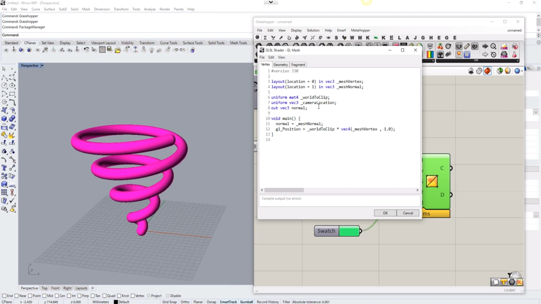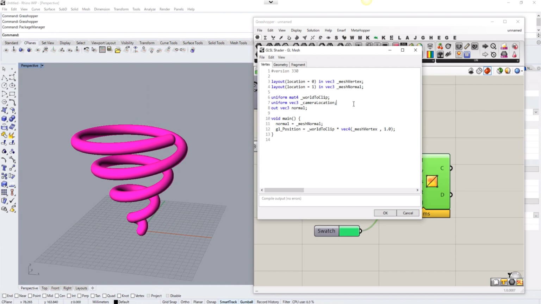The camera location is where the camera is positioned, so you can calculate the direction vector using this location and the location of the vertex of this mesh. The vertex position of this mesh is already being retrieved, so let's calculate the eye view, the camera direction, using those two pieces of information.